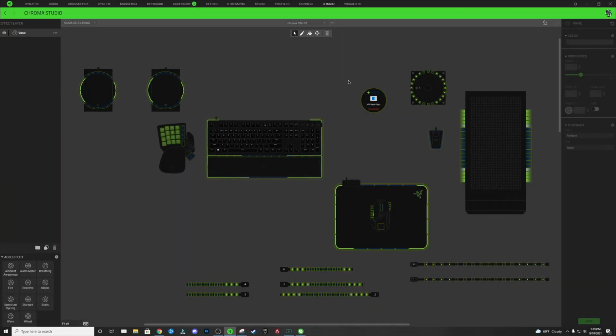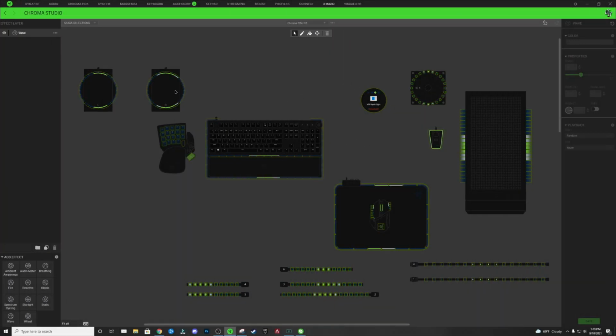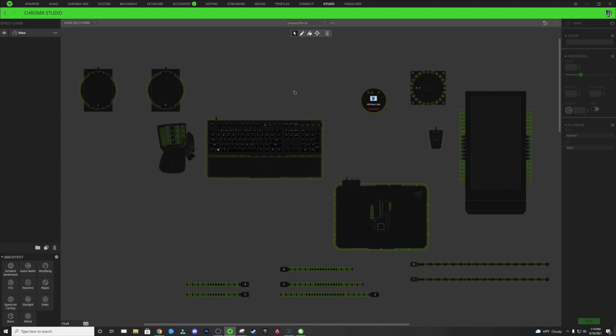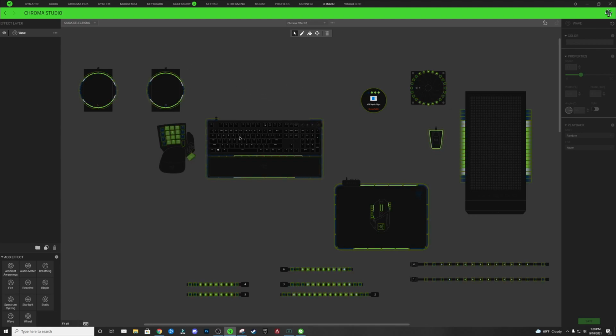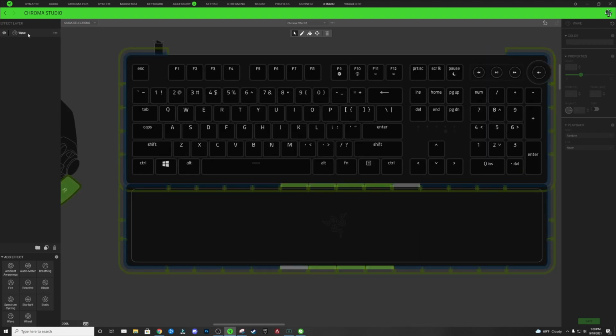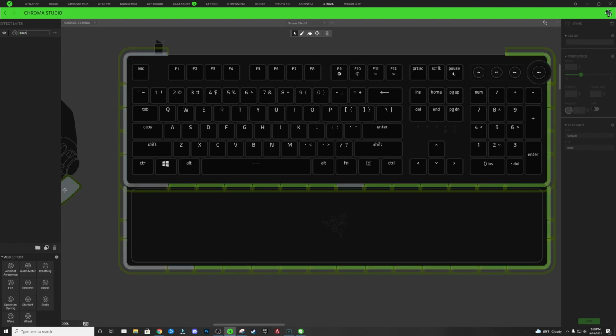Now I've gone through on all of my devices and I've made each one unique, and you can see how they're acting separately from one another. This is exactly what we want. From here on out, we're gonna just focus on the keyboard itself. So I'm gonna hold Control and scroll wheel up to zoom in on my keyboard. With this first layer we made, I'm just gonna double click on that and name that background.